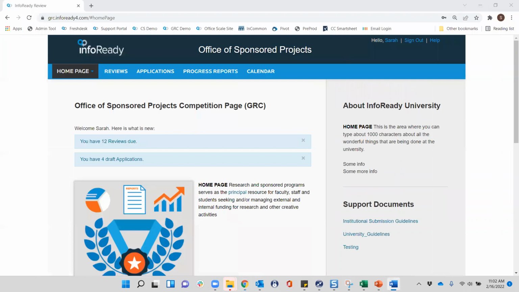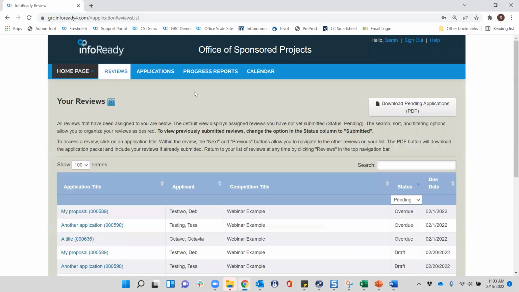In this site, I'm already logged in as a reviewer. So there are 3 ways that I can start to look at my submissions. I can go to the Reviews tab, which I'll show in a minute. I can click this link directly on the homepage once I'm logged in, or I can navigate from direct email links from my inbox. The typical starting point is those email notifications, but really, if you have a lot of things to look at, it's going to be easiest to come right to your Reviews tab.